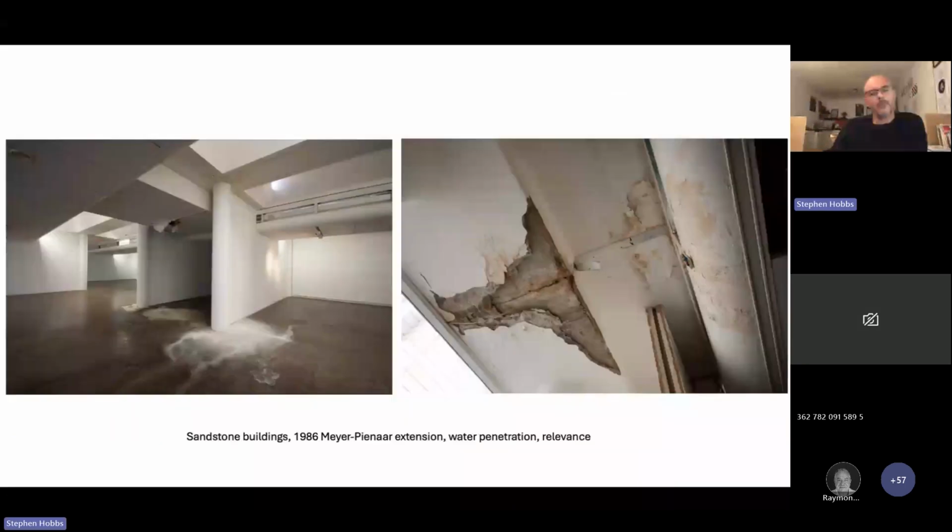Now, one of the biggest problems with the 1986 extension was the quality of the materials that didn't last very long and led to or increased water penetration to the extent that the extended part of the 86 version had been shut down on regular occasions. And this for me was very exciting. I'm interested in a body in a state of decay, and I'm interested in that at a textural level. I'm interested in every single one of the penetration points.